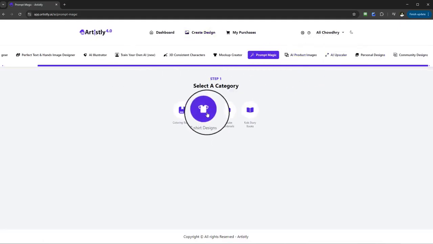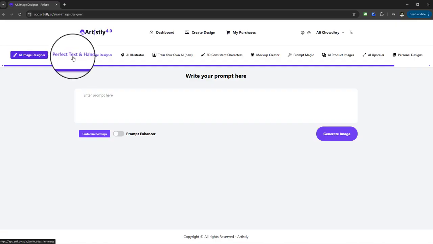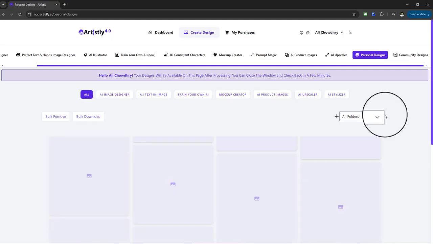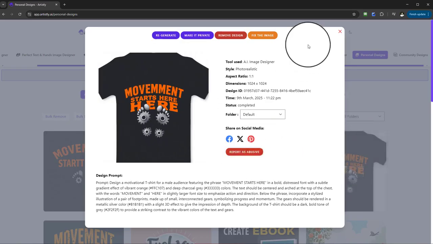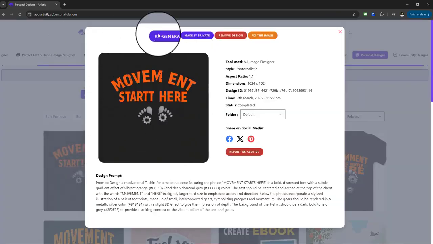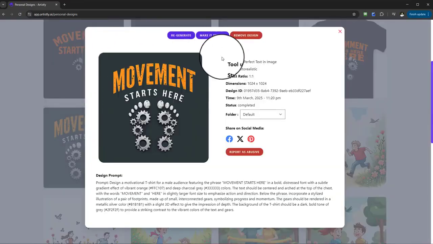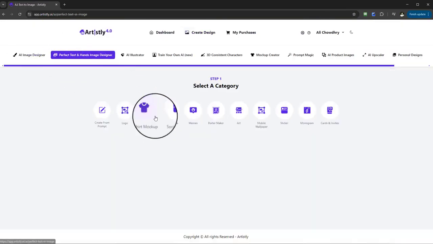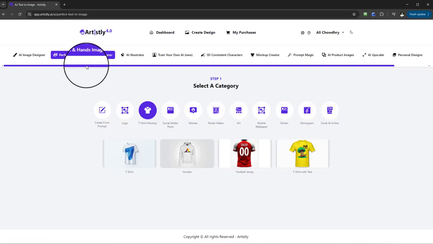Once we have that design and that prompt, there's nothing stopping us from using alternative features and functions within Artistly to build out even more designs, so we're not limited to just one. We can work on a much larger scale. Here you can see how it would look on the t-shirt. This is the difference: it's more structured and much cleaner, because once we have this image, we can place it onto a t-shirt mock-up. There will be another tutorial on how you can then apply it like so. Hopefully you've enjoyed this video, and I shall see you in another video tutorial.